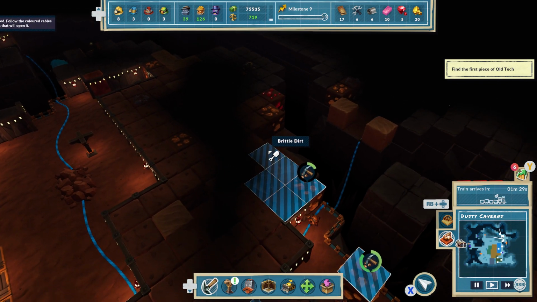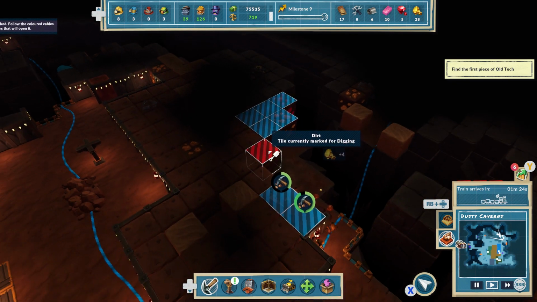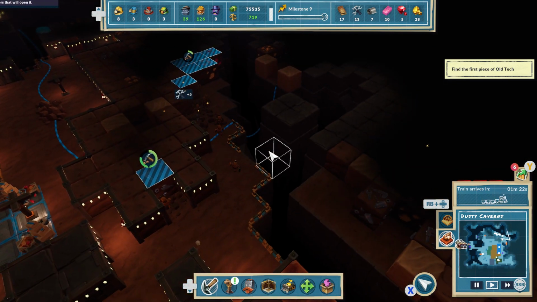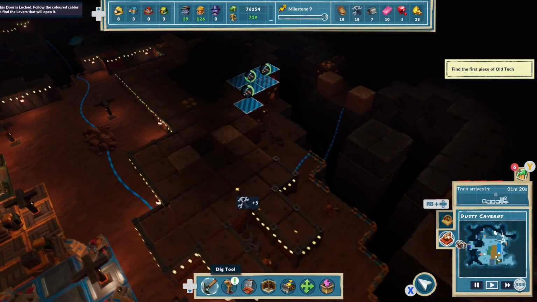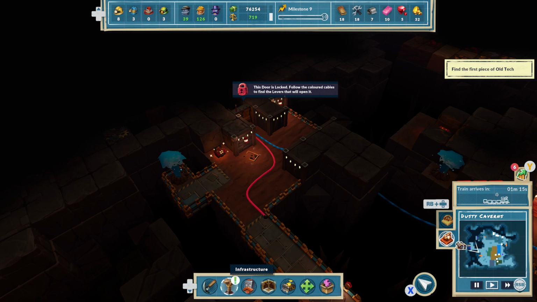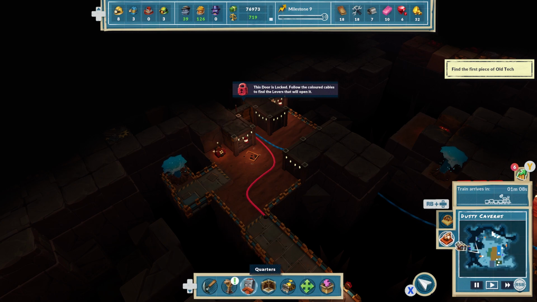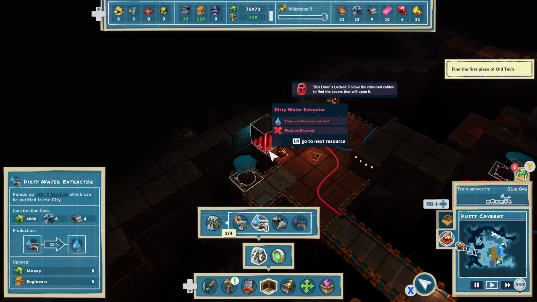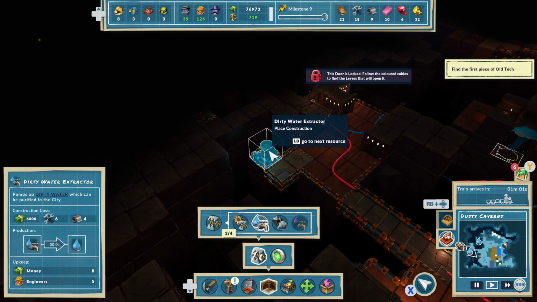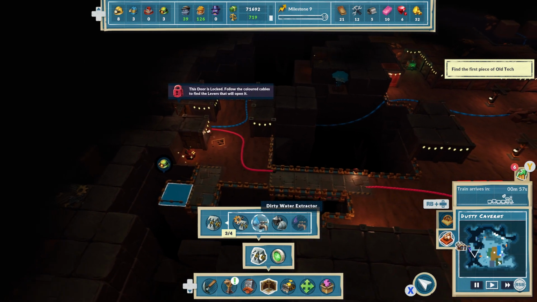Brittle dirt. We want the water. Right. Done a bridge. I haven't put a speed vent down yet. Workshop. Water extractor. Dirty water extractor. Alright, there we go. We've got clean water coming in now.